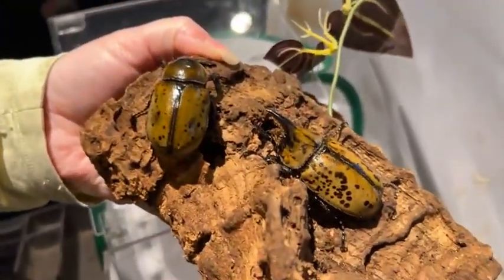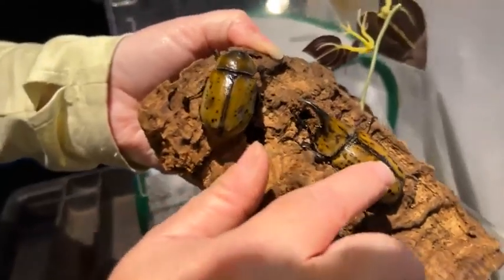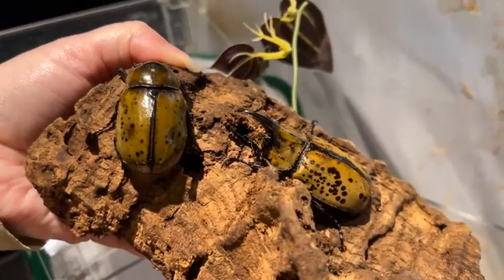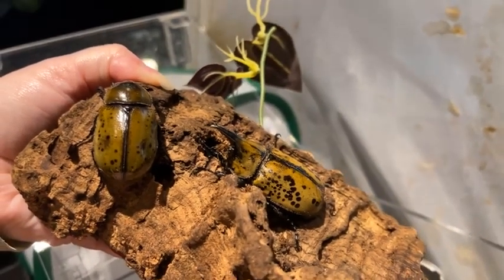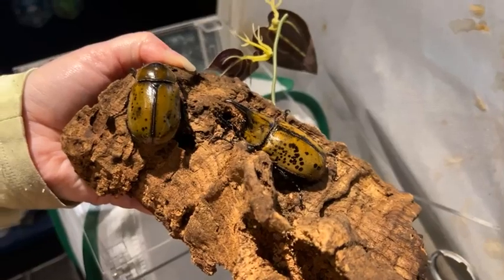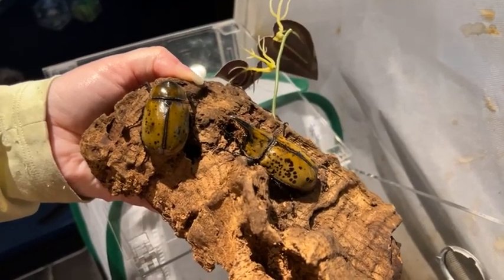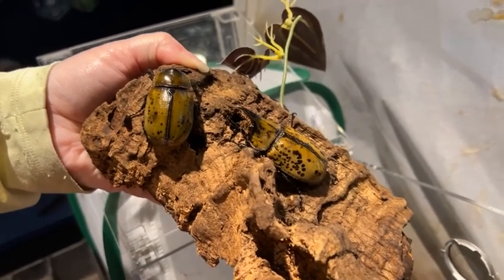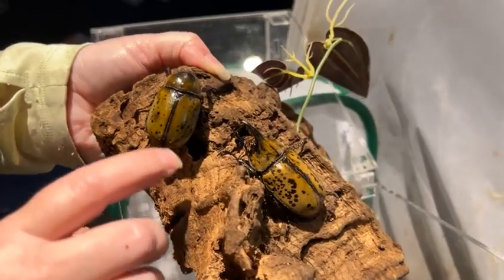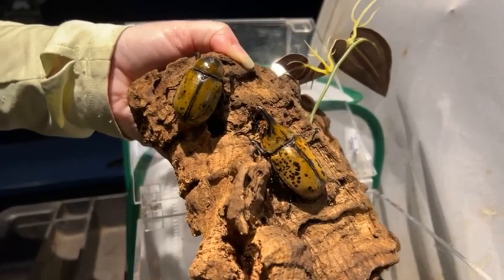These are native what we call rhinoceros beetles, and that's a fancy name for saying that the boys have horns. This is our male, this is our female — you'll notice she does not have a horn but looks like him otherwise. The males use their horns in competition over females, so he can push and shove other males that show up trying to get the girl for themselves. They're herbivores. These guys eat little bits of rotting fruit and berries from the trees, so they're good bugs to have around — nature's cleanup crew. Look at their beautiful coloring. They spend a lot of time up in the trees and have really great little hooks on their toes so they can just grip onto the tree branch and hang on tight.